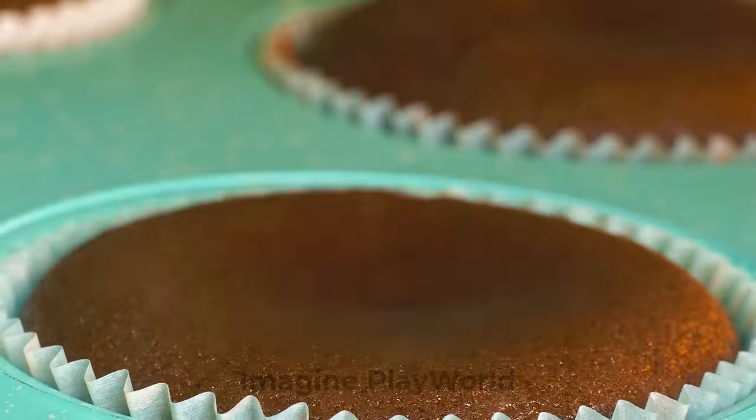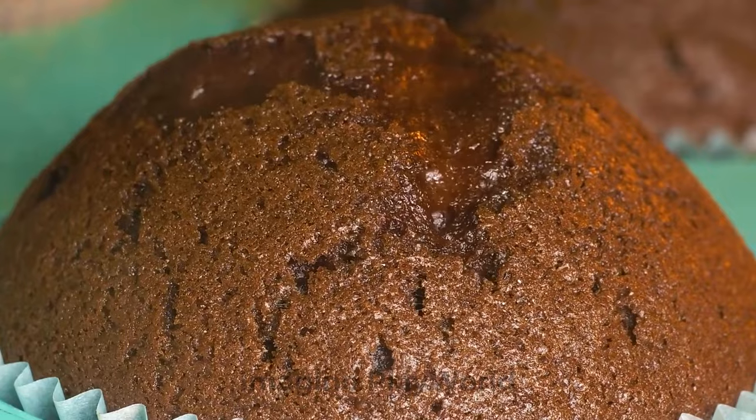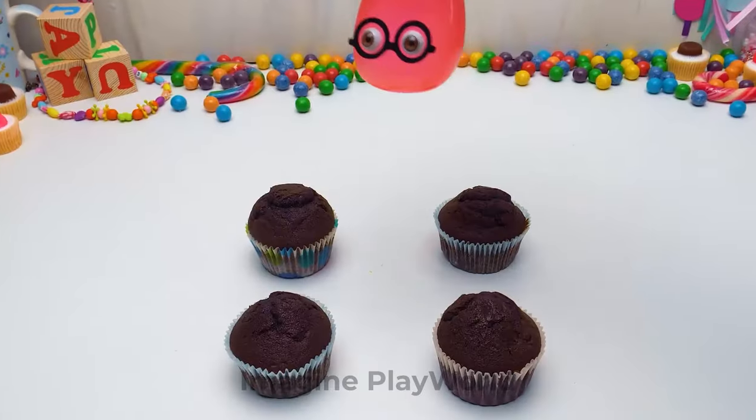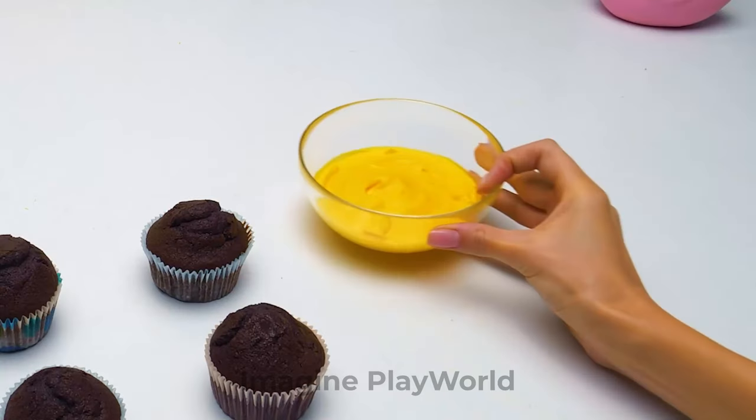Holy cannoli! So much chocolate! We put the cupcakes into the oven and now we're waiting until the kitchen is filled with sweet smell. Just 20 minutes and the chocolate cupcakes are ready! No Pinkie Pie, though! It's our next step.